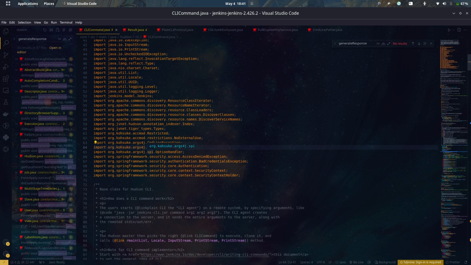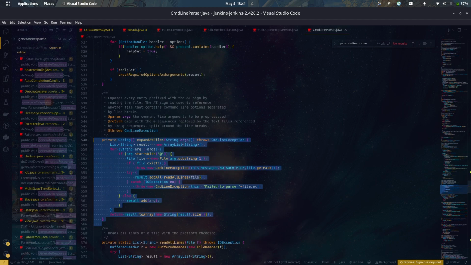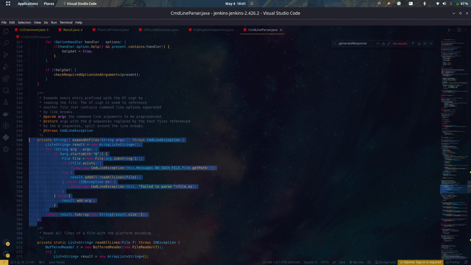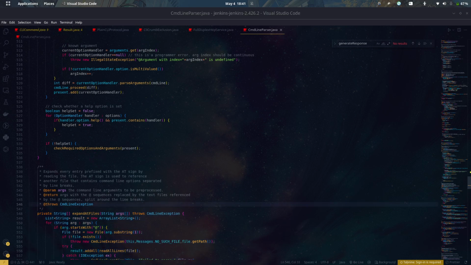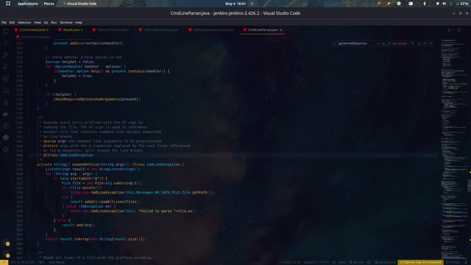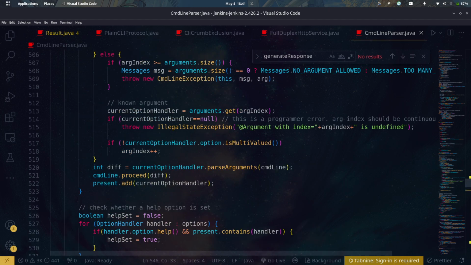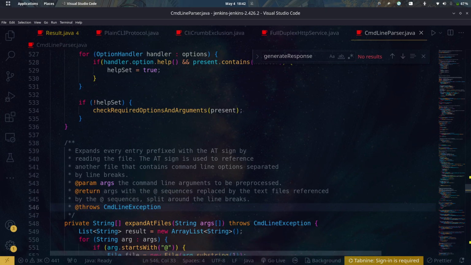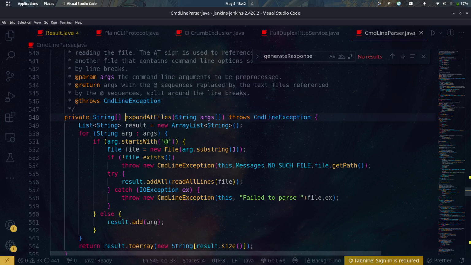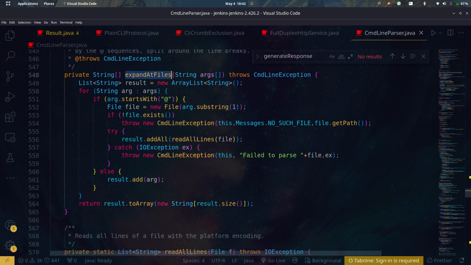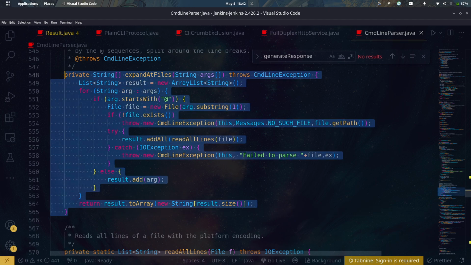So after all these series of methods, the final method which is called is this one, right? And this method, let's look into where everything gets called over here. Look at the expandAtFiles one. Now this method is used for getting the contents of the file. Now how does it get the contents of the file? Via this particular logic implemented over here. Now which logic, what does this code do?